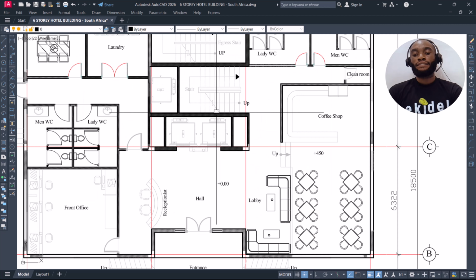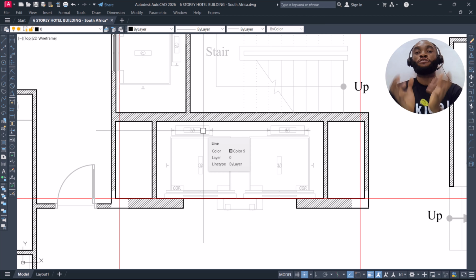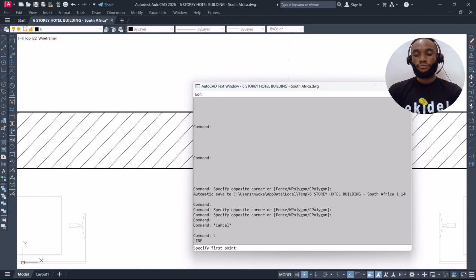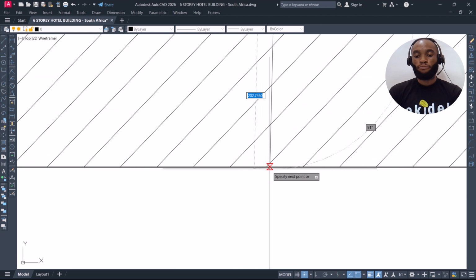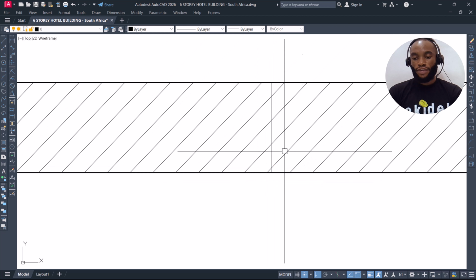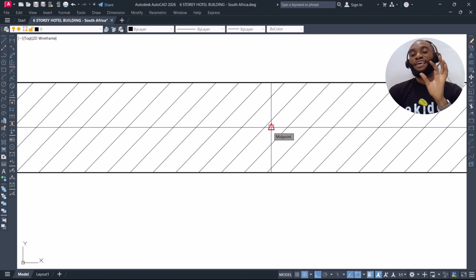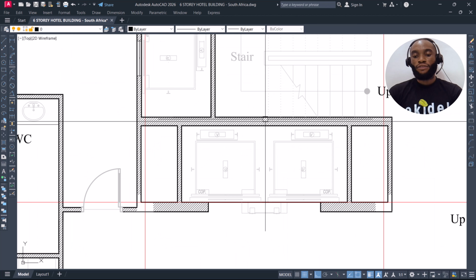Now you can see that there was no grid line created around the lifts, knowing that lift areas are always a reinforced wall. Since they are reinforced walls, we will also create grid lines on the reinforced wall. So I have to divide this wall into 2 like this, just to locate the midpoint of that wall. I'll press F8 to get my midpoint, and this is the one I'm looking for, and I'll press XL, enter, H, enter. That is to create a construction line.